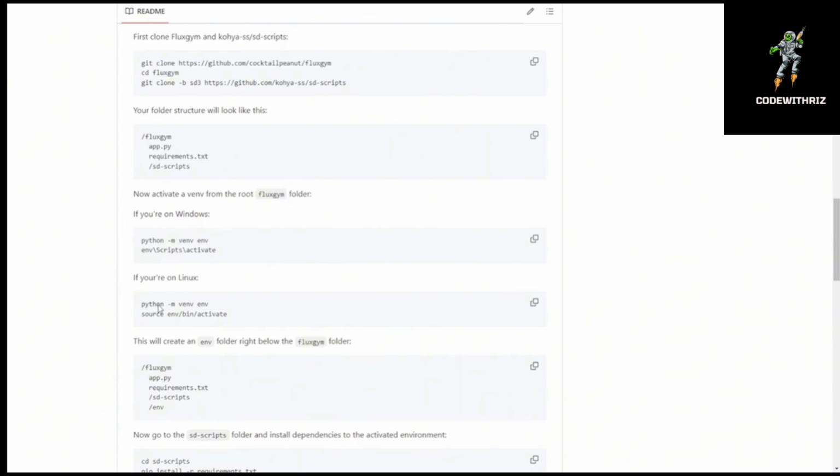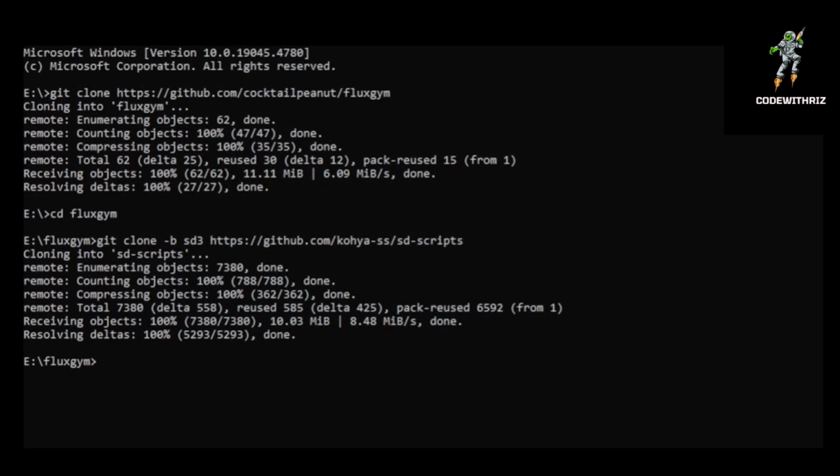Let's go back to the command prompt window. We copy and paste those two lines of code and type python -m venv env. It will start our environment. And as you can see, after loading for a few seconds, we have the env in brackets at the prompt, so we're already in the virtual environment.